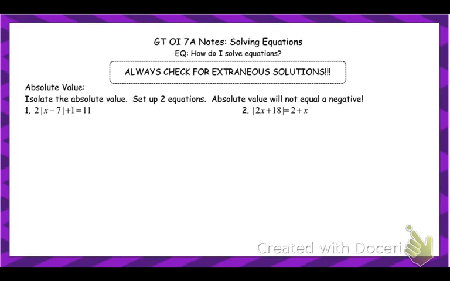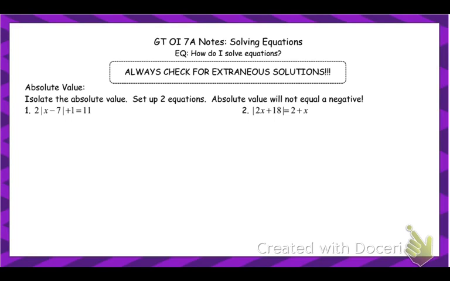So remember, with absolute value, we had to set up 2 equations. The reason for that is because the absolute value of -2 is 2, but the absolute value of 2 is also 2. So if I just have the absolute value of x equals 2, I get 2 possible answers. Now, there's 2 different ways that you could show this work. But again, the first step, regardless of how you do that, is to get the absolute value by itself.